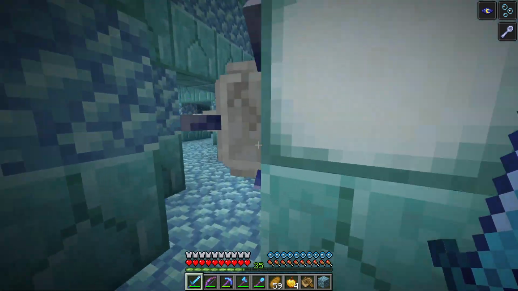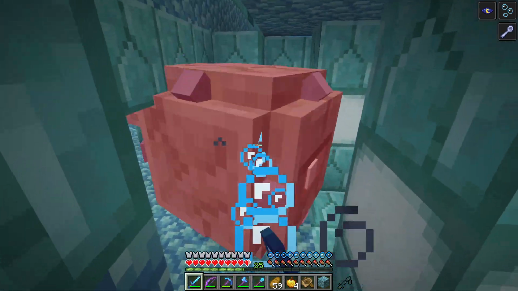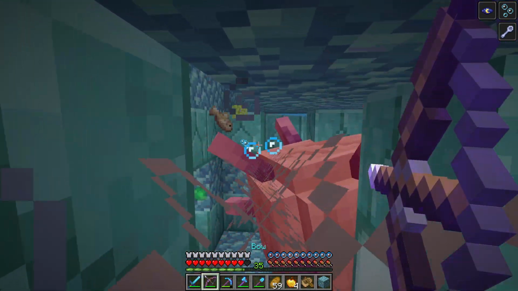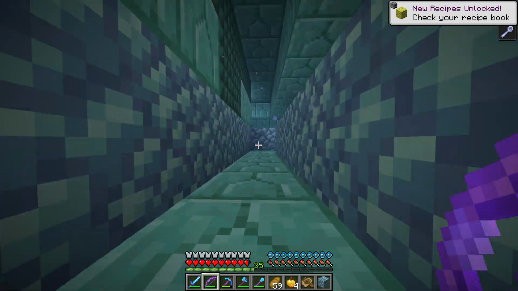Now, there should be... Oh, here it is. The first Elder Guardian somewhere near here. Now, you do have to be careful because these guys can actually do a decent amount of damage. But again, I have pretty good armor, and these guys do have thorns, so you have to be careful. Hurting them will hurt you. And there we go. We at least got one sponge from the Elder Guardian.